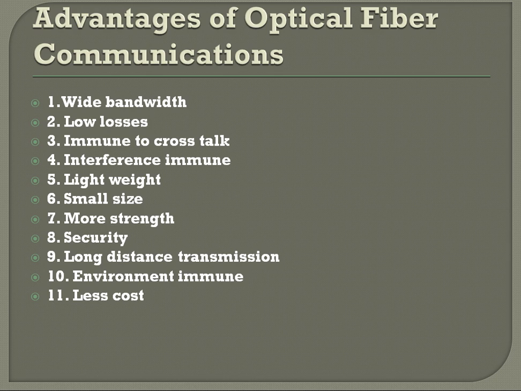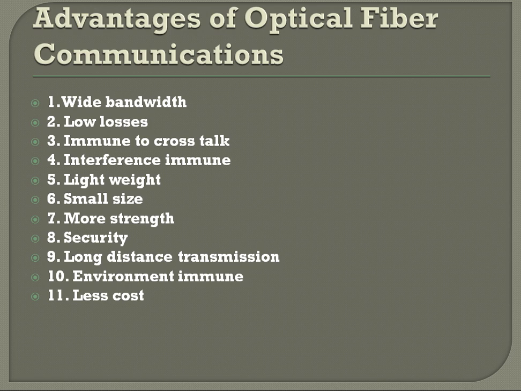And the fourth advantage is interference immunity. The fiber optical cables are very immune to conductive and radiative interferences caused by electrical noise sources such as lightning, electric motors, and fluorescent lights. Lightweight: fiber cables are made up of silica glass or plastic, which is much lighter than copper or aluminum cables. The lightweight fiber cables are much cheaper to transport. And the next advantage is small size. The diameter of the fiber is much smaller compared to other cables. Therefore, the fiber cable is very small in size and requires less storage space.